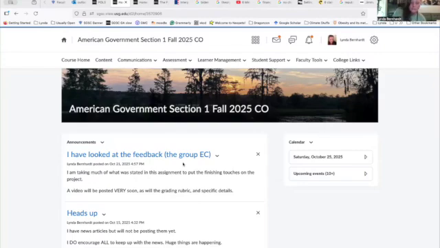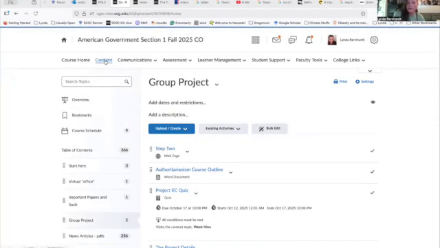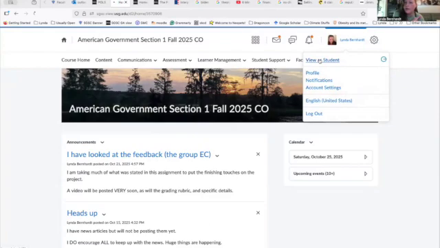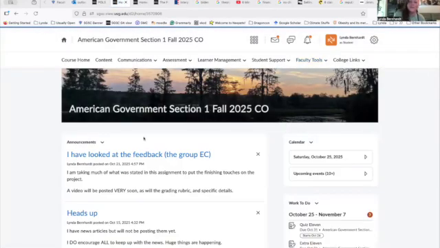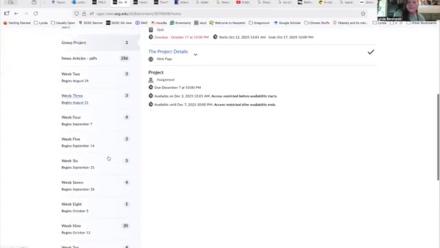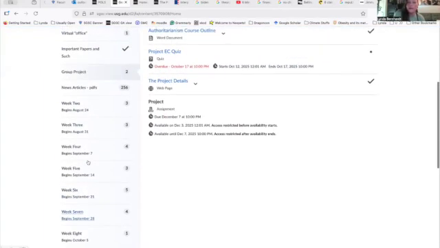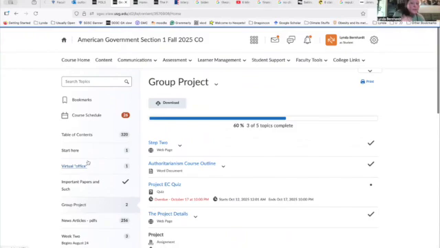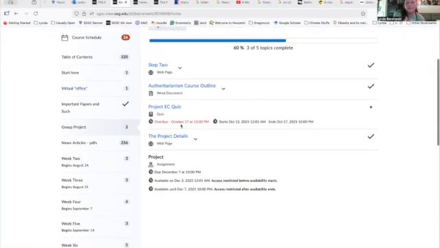Now, I have found out that some people go here and then they're only looking at the sides. I would tell you, you should go to content. When you go to content, everything's set up this way. Oh, you know what? Hold on. I'm going to do this the right way. We're going to have it look how it does for you. All right, here we go. Now, click on content. You will notice everything is laid out here every week, and it makes it super duper duper easy. This says it's overdue because, I of course didn't do it.